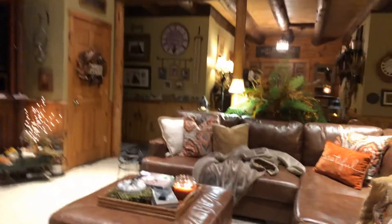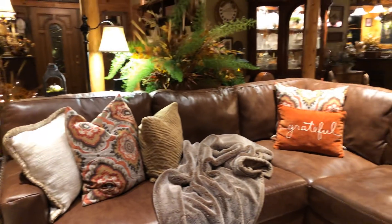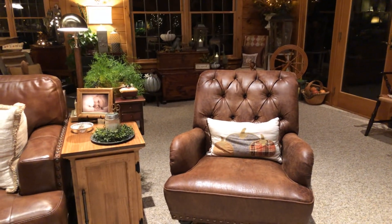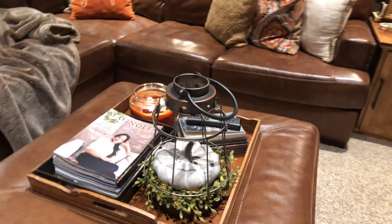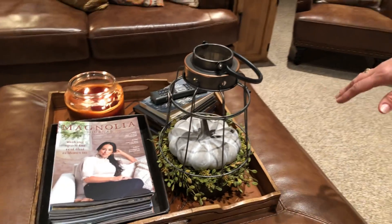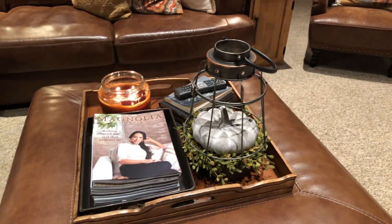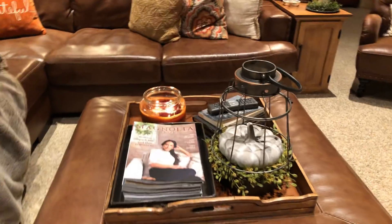Here's the couch — I just put my fall pillows on the couch and a fall throw. Here's a pumpkin pillow — best seat in the house. For the ottoman I stuck a cement pumpkin in here in the lantern and kept that simple and clean. There's Joanna — everyone's fave.